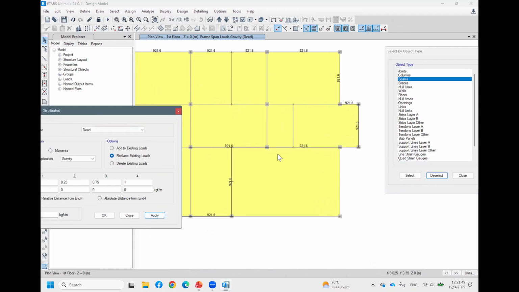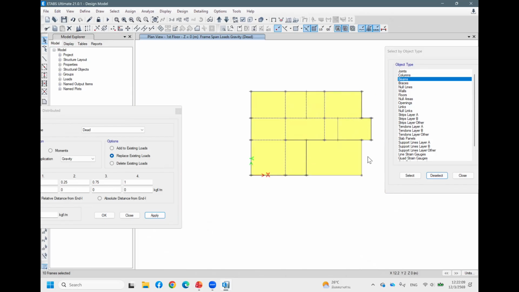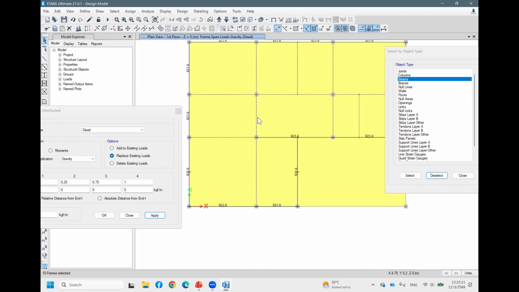And then select the interior wall. Some walls might not be exactly on the beam, but we can assume them to be on the beam.